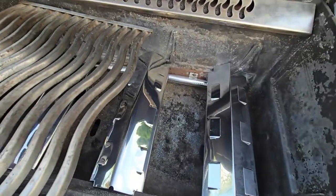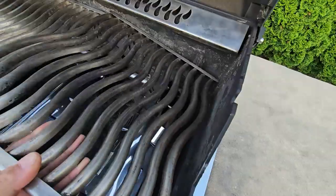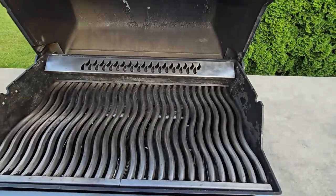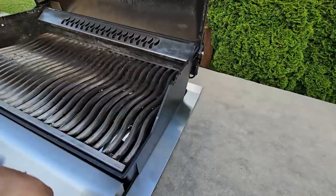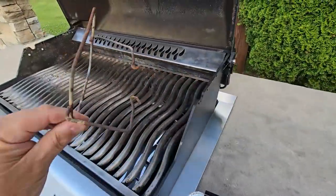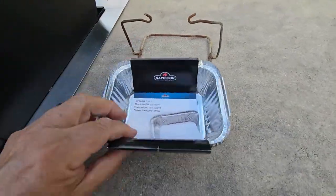And here are the steamed cooking grates. That steamer works so well on these. It was a pleasure to clean the grill. Awesome. And then we just got to put the handle on here. Oh, and I bought a couple of these. These are grease trays. They fit underneath. There's this little hanger that I'll hang underneath here, and it catches any of the grease drippings from your food.